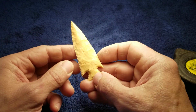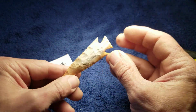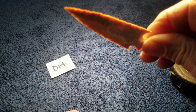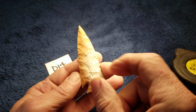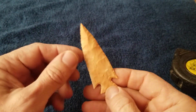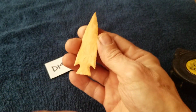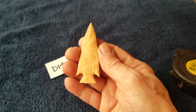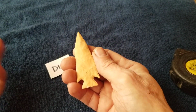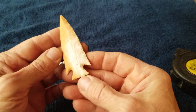Okay, D14. This is a coral point. Some of the cortex is still on it. It's got some really nice translucency. It's a heat treat. But I don't know where I got it from. I got it from a friend of mine who gave me a batch of coral along with other stones, and I don't know where he got it from. He got it from somewhere else. He might have self-collected it and then he treated it himself.